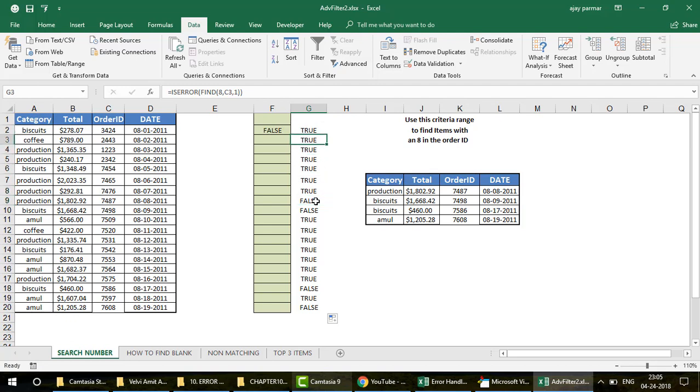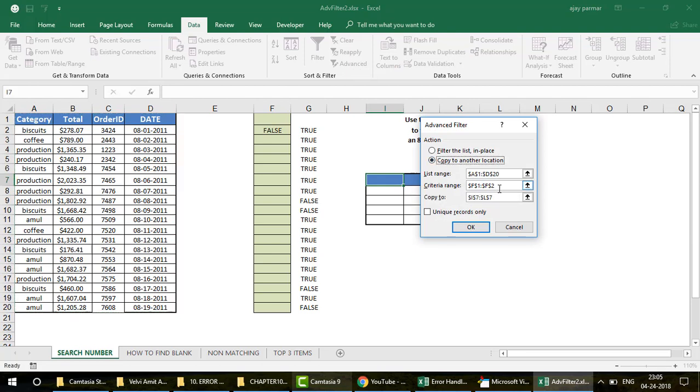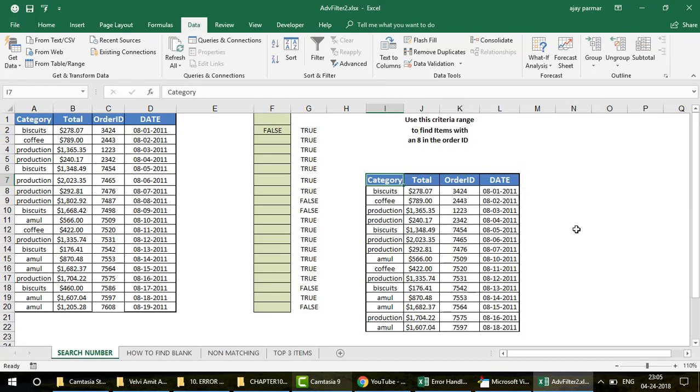Now, as I said, when you use the advanced filter, it extracts the true values from your formula. So when you go to the advanced filter and repeat the entire same steps, but this time I use this criteria G1 to G2, and I want to copy this, let's say again, unique records here. Let me click OK. Now look at what is happening here. How many records are you getting? First of all, let's check that. You're getting 15 items here. How many records do you have here? 19. 15 plus 4, 19.